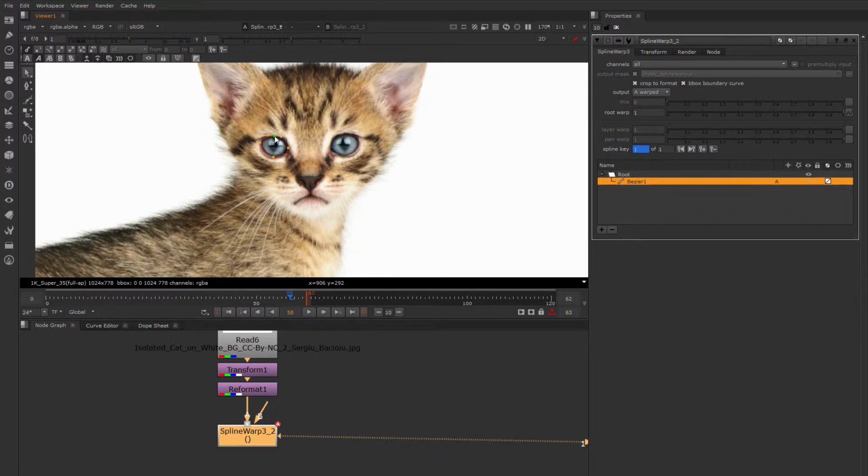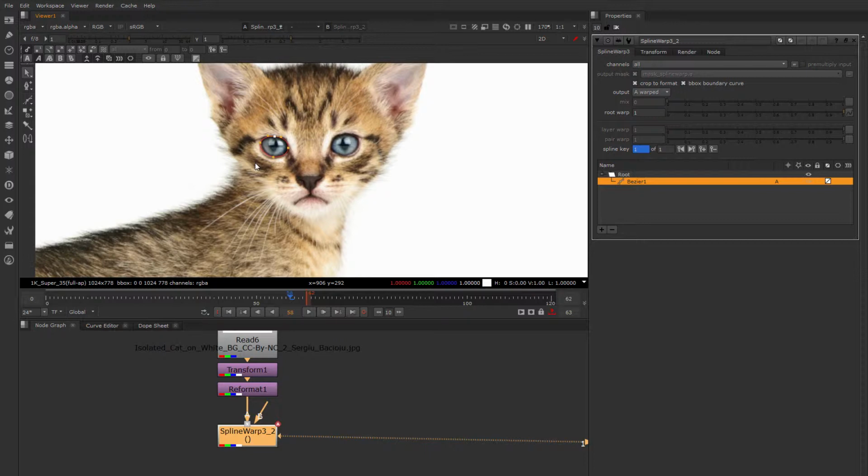Now, the thing that makes the SplineWarp a little different from the grid warp is that right out of the box in this newer version, nothing will happen if you simply draw a spline. It has no destination spline partner to tell Nuke to warp to.